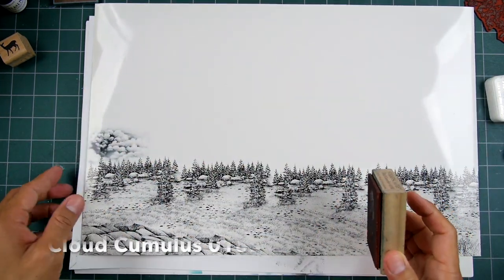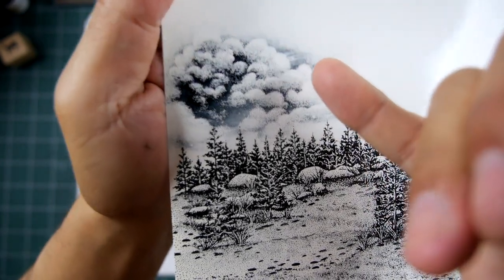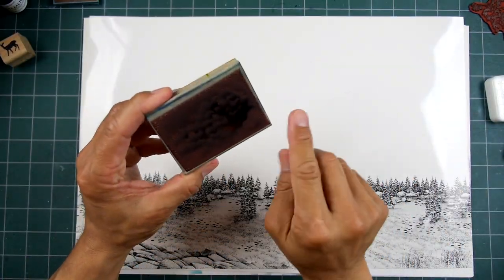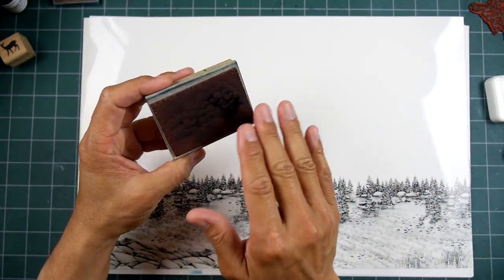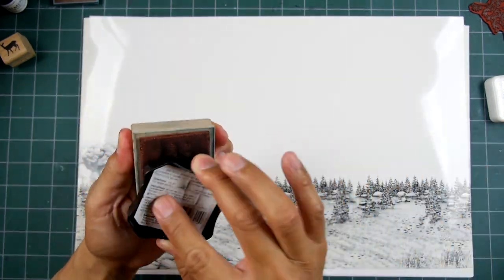Stamp it out like that. So you can see where it's kind of darker in the center right there, and it fades out up here. You can see where it's kind of more gray, and it's gray down here. I inked it up all in black, but if you merely wipe off some ink, it's going to stamp out as a lighter version of whatever hue you color it with, blues, whatever. All right? So the drier, the lighter.